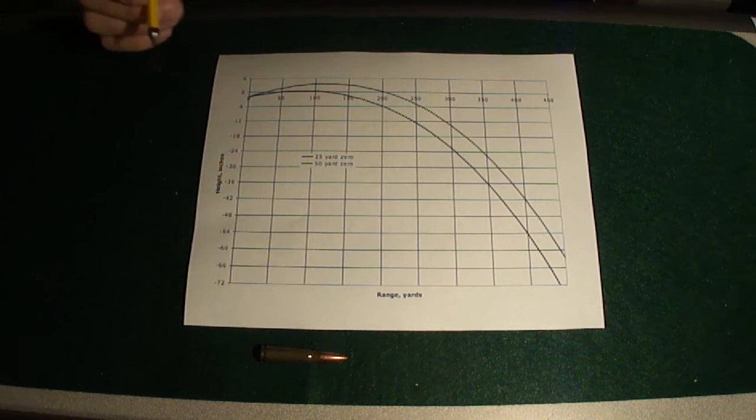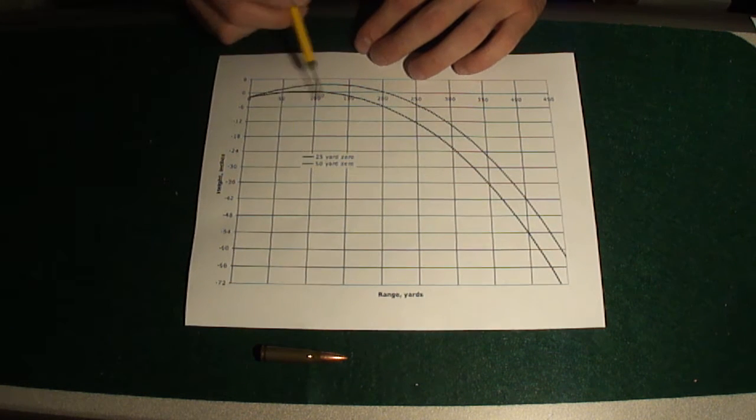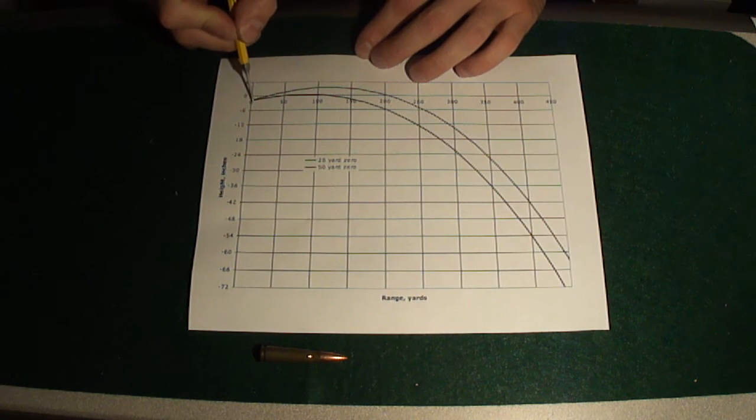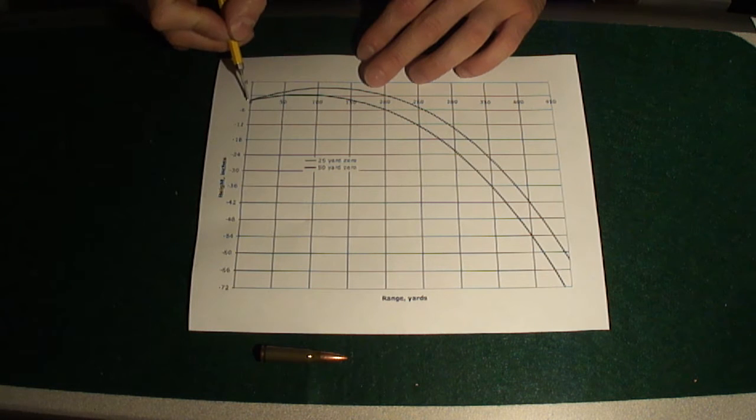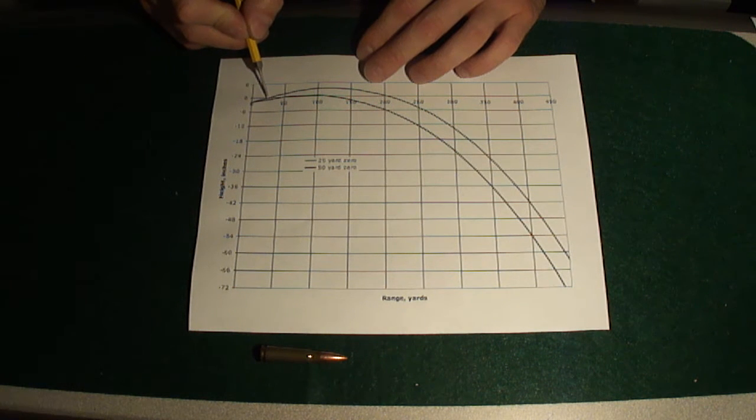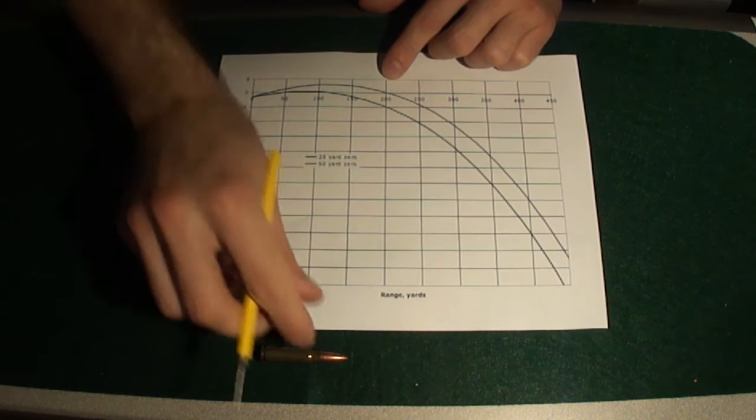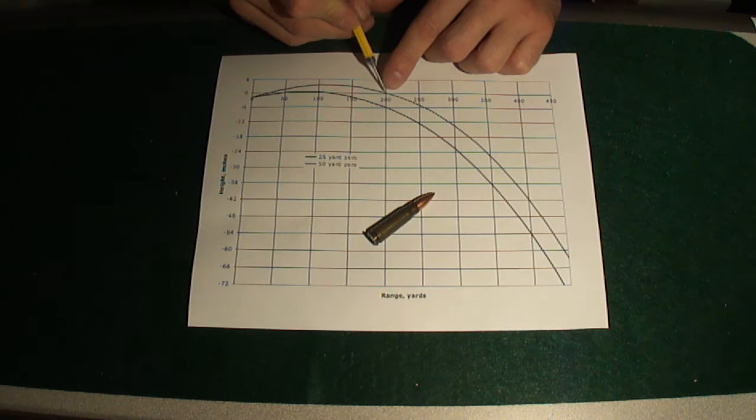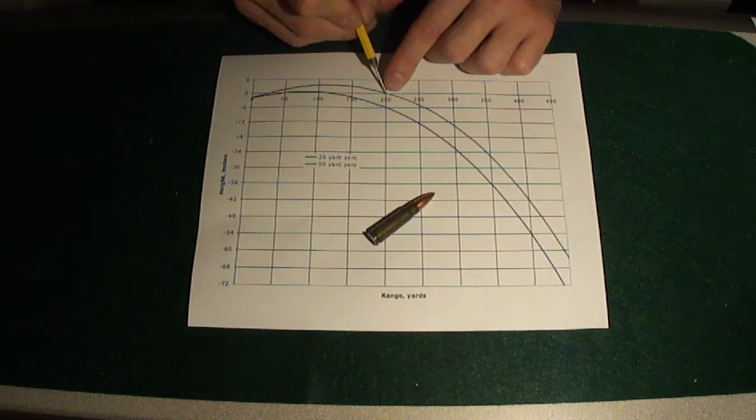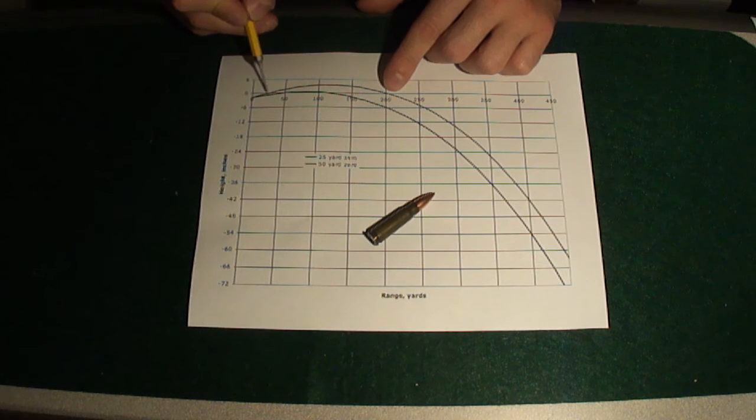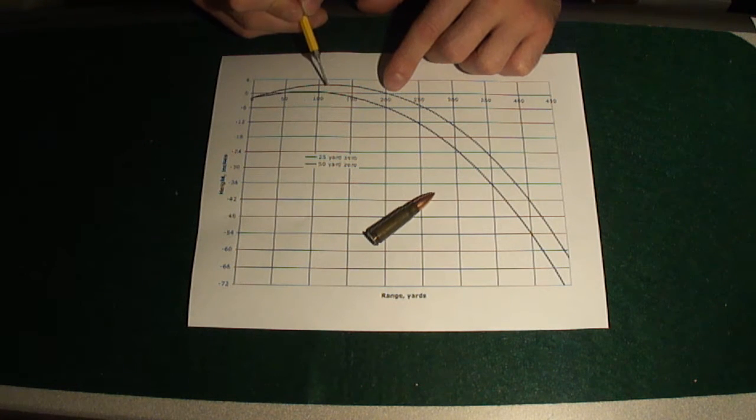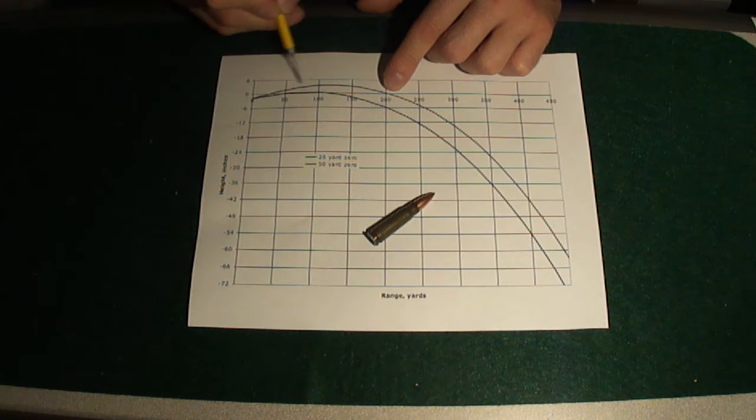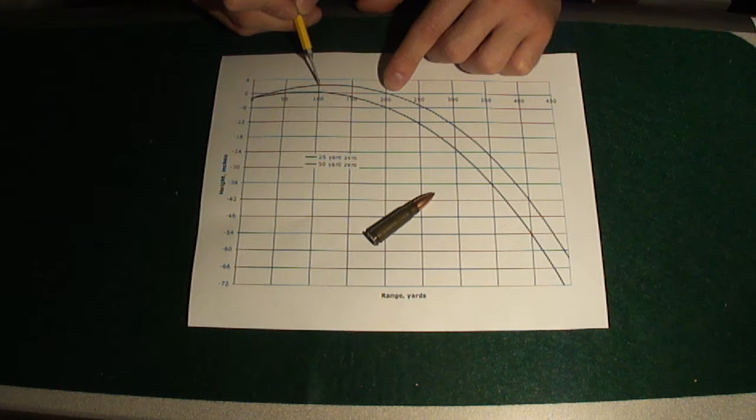So in other words, in this particular case, this is a little bit tough to tell, but you have a 25-yard line and a 50-yard zero. The upper line is the 25-yard, so more or less, if your rifle is sighted in at 25 yards at 7.62 by 39, it's going to be accurate again at 200. So when you hit at 25, you're going to hit again at 200. Everything in between that, the bullet's going to be three inches higher. So you're going to need to aim, depending on where you're at after the 20, you're going to potentially need to aim lower, because your bullet is flying.